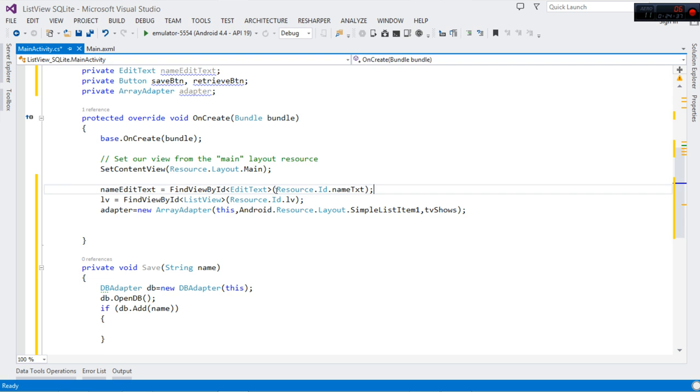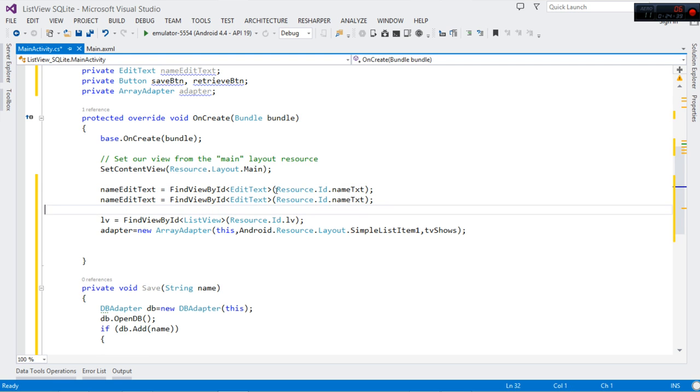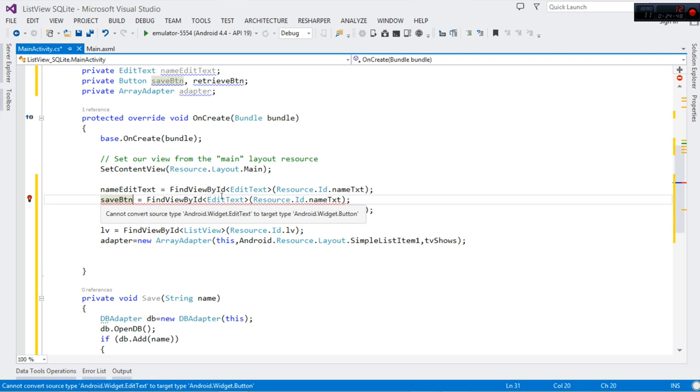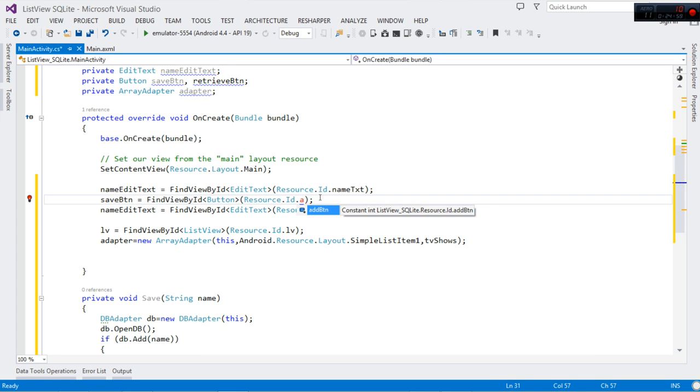Now what about our buttons? The first one we called save button, so we're going to have it right here, save btn. The type of course is button, so we have it right there. And the id for me was add btn. This one right here, my id actually was retrieve btn, the type is button, and of course right here I have retrieve. Great. So guys, that shall do for us.